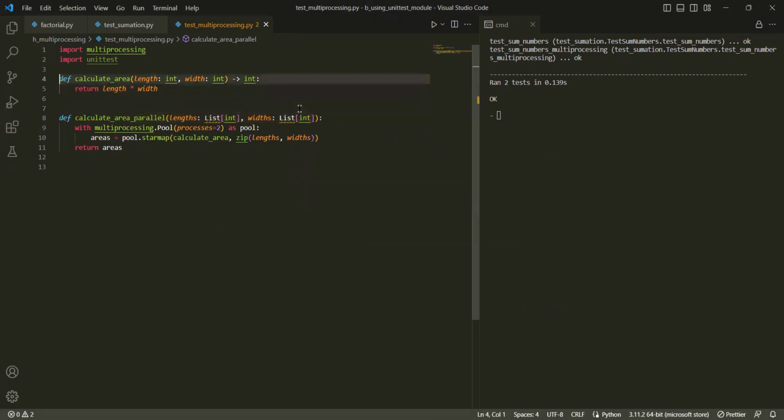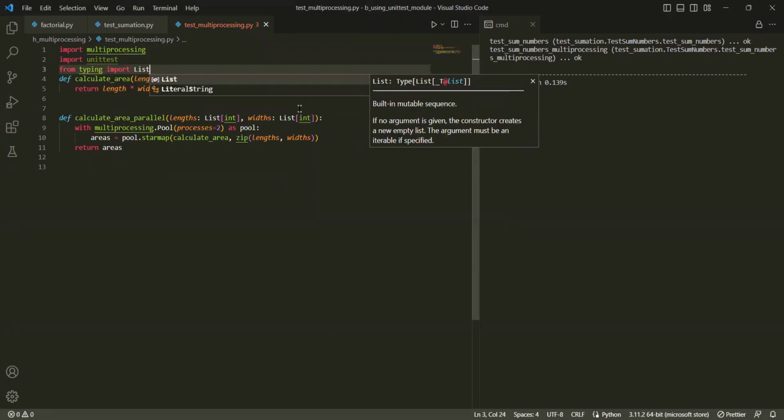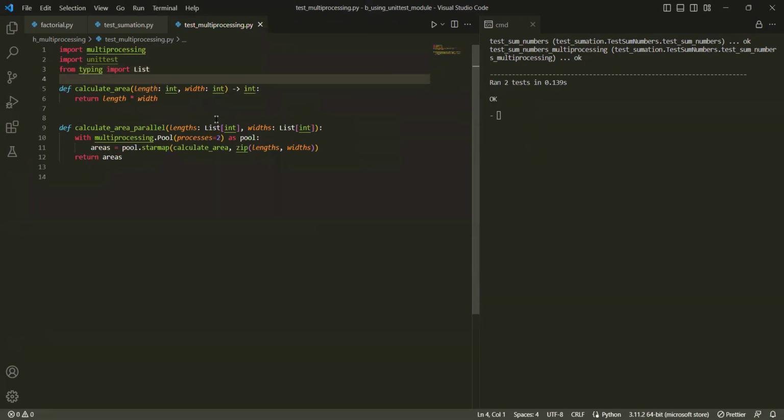And list is not there for us, so from typing import List, you did it. Now the signature is easy for you to understand and digest. If you are given two lists, you can zip them and pass them to it. The starmap is something I told you about in multiprocessing.